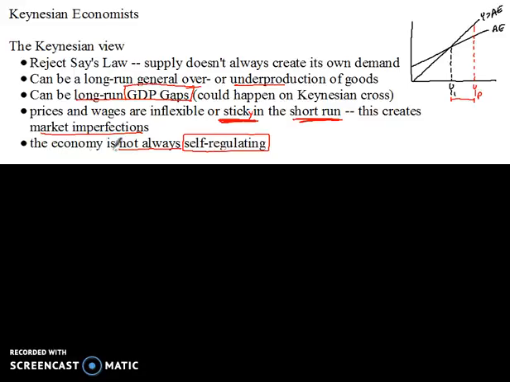But the Keynesians are going to say, no, it's not always self-regulating. Sometimes the economy gets sick, so to speak, and it will not solve itself, and so you need some sort of medicine, so to speak, from the outside. You need government to intervene in some way to solve the problem. So these are all the differences, but if you're going to say it in one sentence, this is it. The classical economists believe that the economy is self-regulating. The Keynesians think that sometimes it is not self-regulating, and therefore needs government to step in sometimes to save the economy from itself.